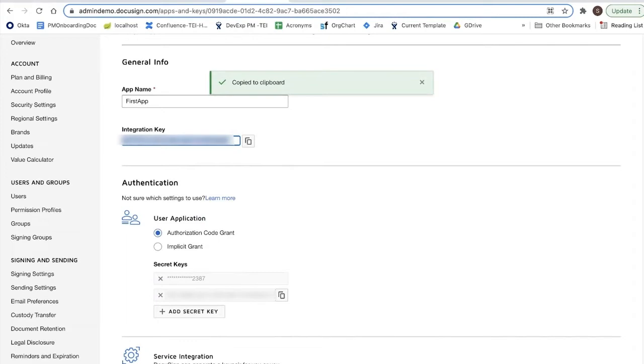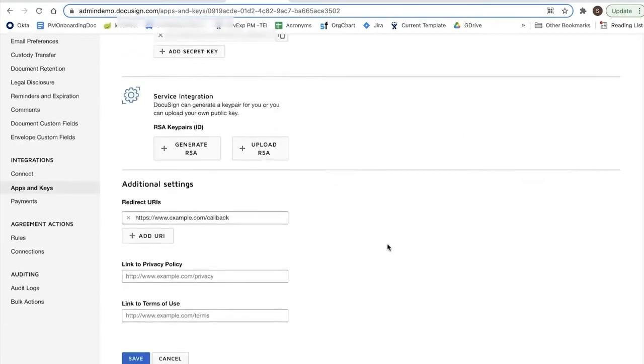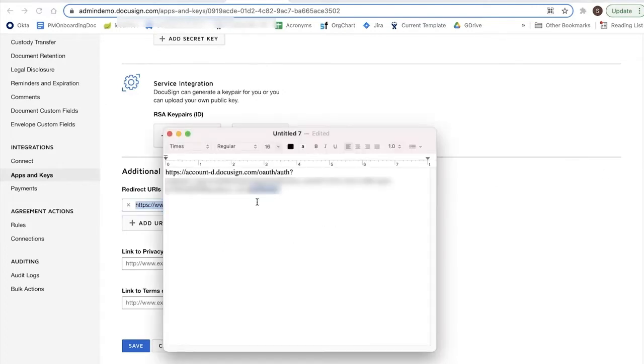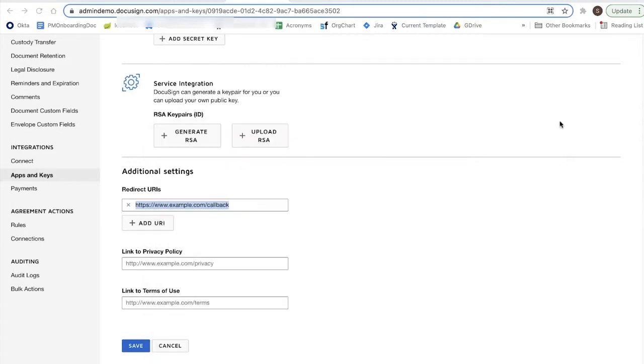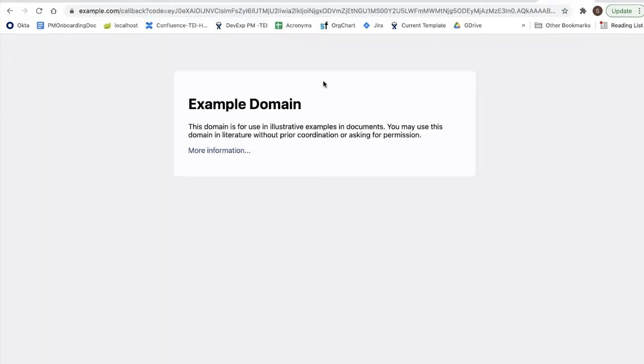Copy your integration key. And copy your callback URL. And next, what you can do is you can paste it on the browser and get your code.